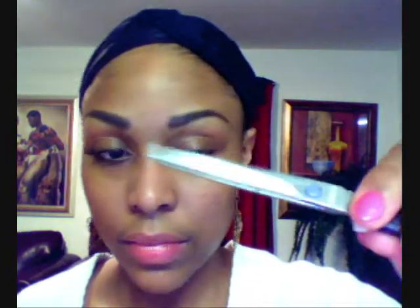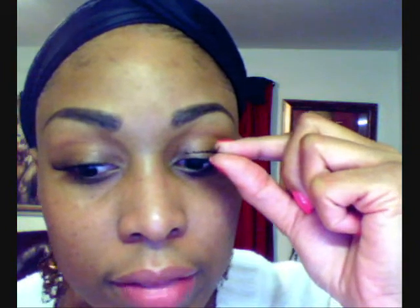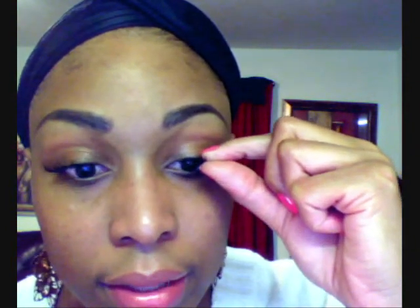Get a pair of scissors handy — you're going to want these because when you get ready to place the lash on your lash line, if it needs to be cut, you'll probably have to trim it nine times out of ten, unless you have really big, long eyelids that can fit the regular size. Most people have to cut it. To fit it, just place it with your fingers on your lash line to see if it'll even fit, and then trim what you need to off the edge.